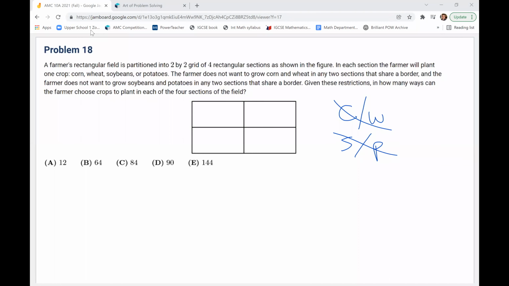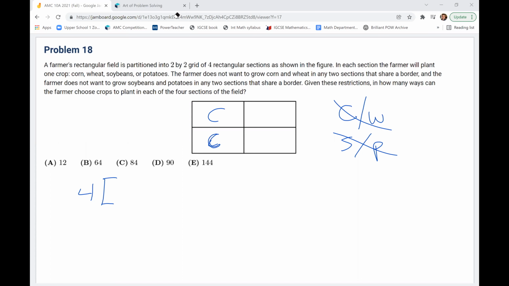So let's start by saying that we can put any of 4 different things into that top left, right? Without loss of generality, we can put any of the 4 things into that. So now what I did from that point on was I considered different situations. So we're starting with 4 choices for our first thing, right? Now let's consider the case in which we put the same thing into the one below it. And again, let's just say we put corn here, right? And again, this is without loss of generality, right? Let's say we also put corn here, right?